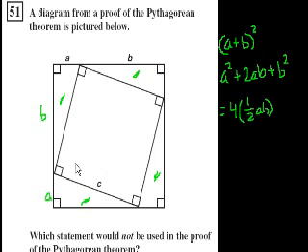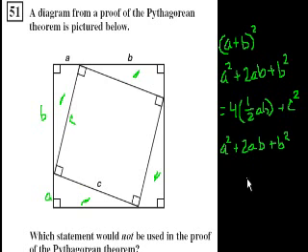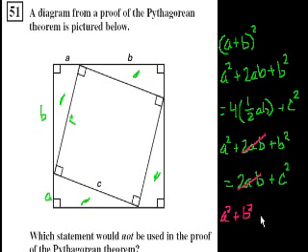And then we want to add the area of this inside square, and that's just going to be C squared. This side is C, that side is C. So plus C squared. Let's see if we can simplify this. You get A squared plus 2AB plus B squared is equal to 4 times 1/2, which is 2AB, plus C squared. Well, we can subtract 2AB from both sides of this equation. If we do that, you're left with A squared plus B squared is equal to C squared, which is the Pythagorean theorem, and we've proved it.